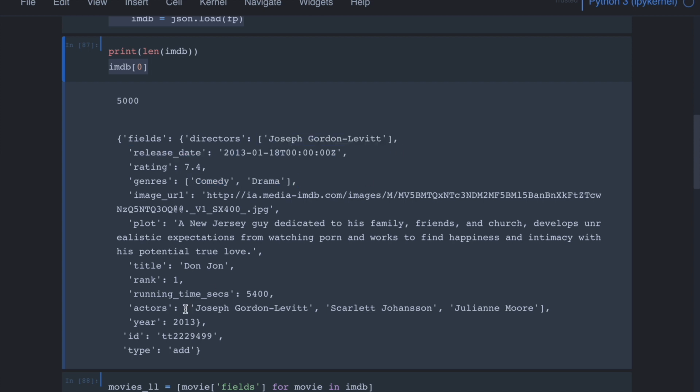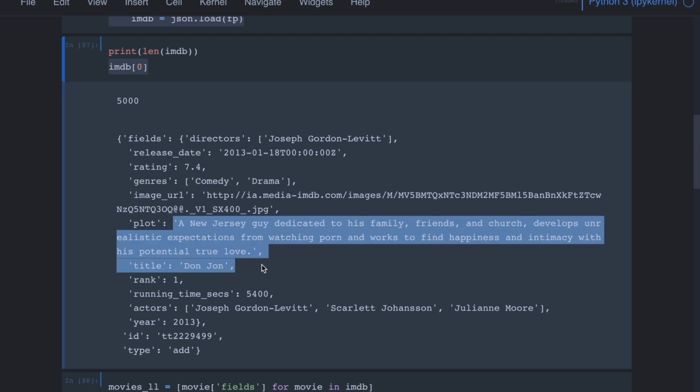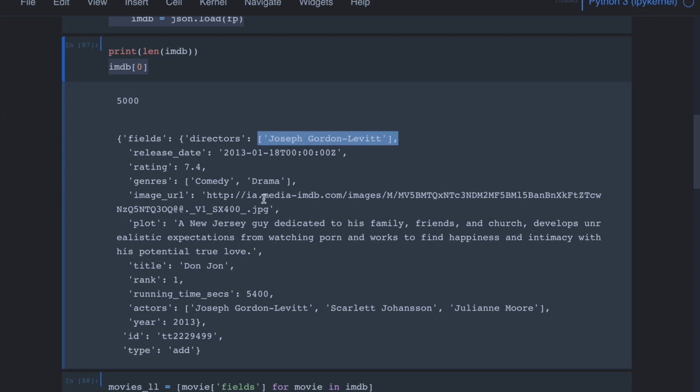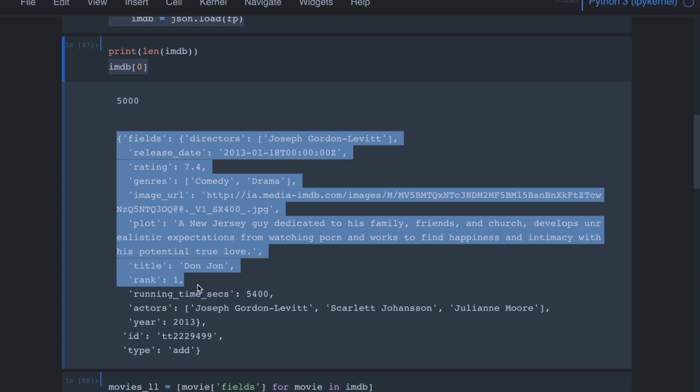Here, as you can see, the actors is a list, the directors is also a list, and genres is also a list, but the only difference is we have predefined values for the genres. And then all the remaining ones can be either strings or integers or floats, depending on how we configure our database. We have to be careful about whether it is an array or not. So that's the format it takes.